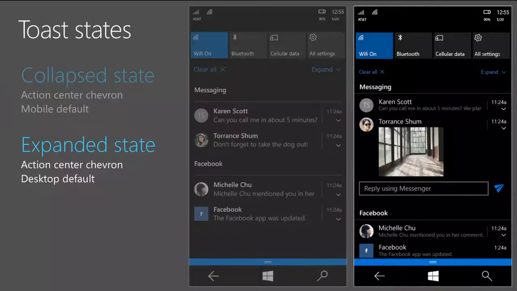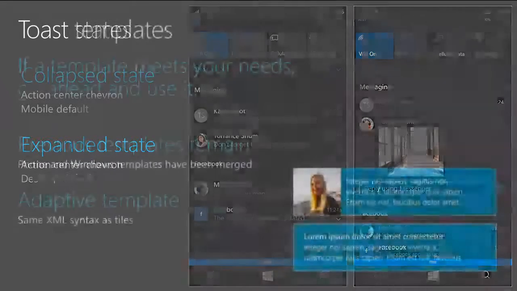Here it is expanded, and I'll show you a couple cool things here as well. This is the way it would look in the Action Center or on the phone. It has the same look and feel there. But look, I can also type directly into it. So not only can I say like, dislike, but I can also say, well, here's a text box. If you just want to reply to what they just said, type it right here. I'll take care of everything. And then we also give them, you see that little airplane send icon? Yeah, it sends it. Throws it out there, right? And so it's really, really great.